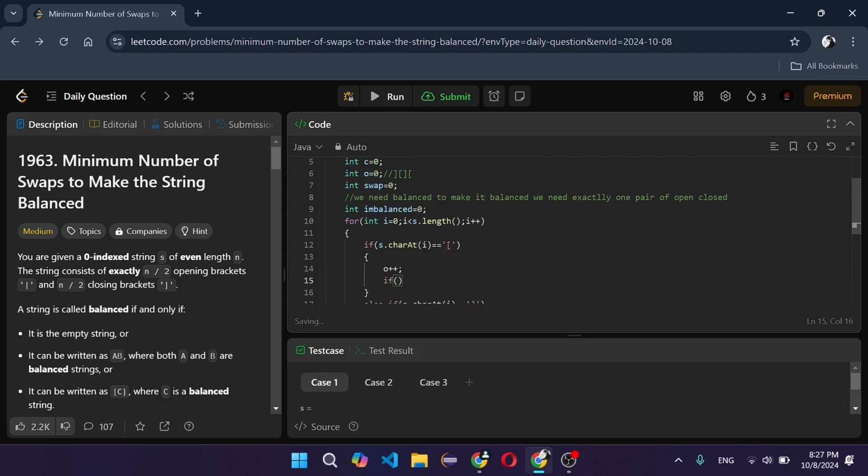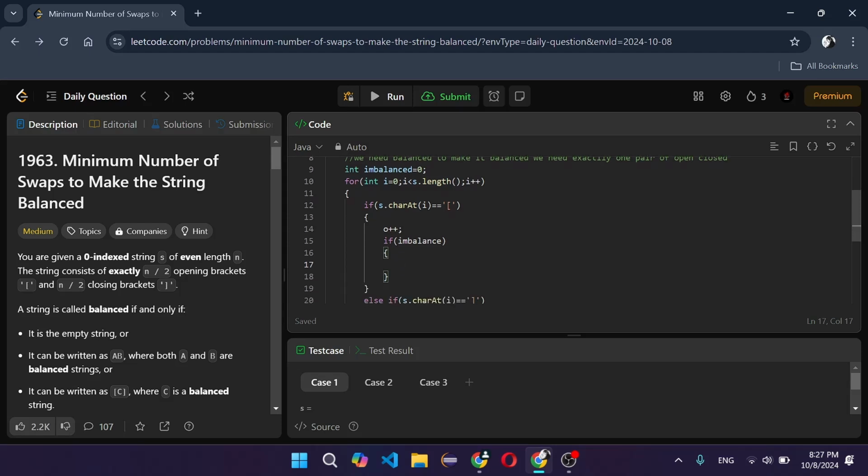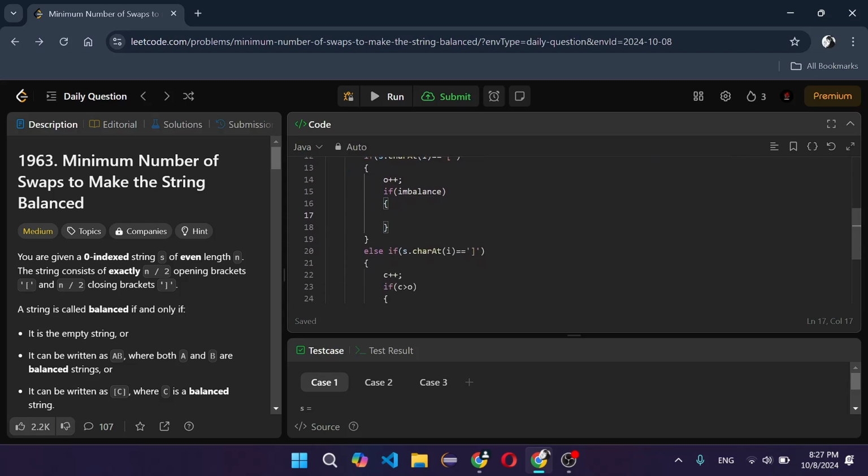Let's just see if it works. If there is an imbalance, so I think it should not be a swap, right?